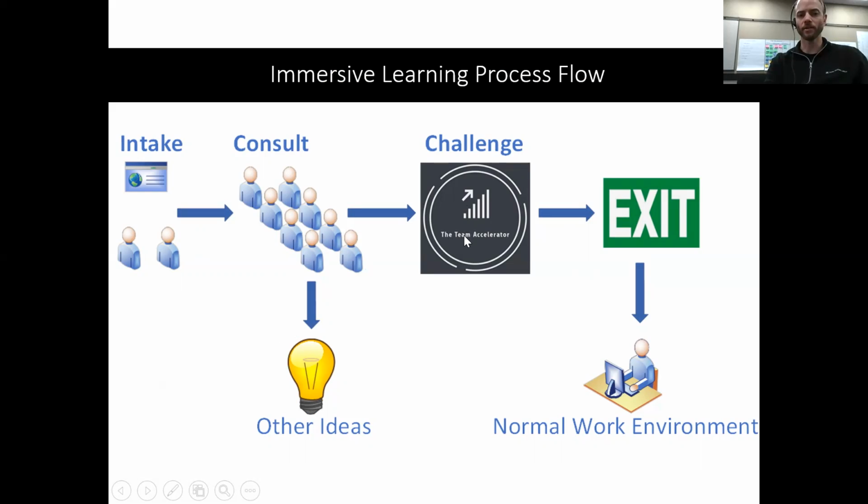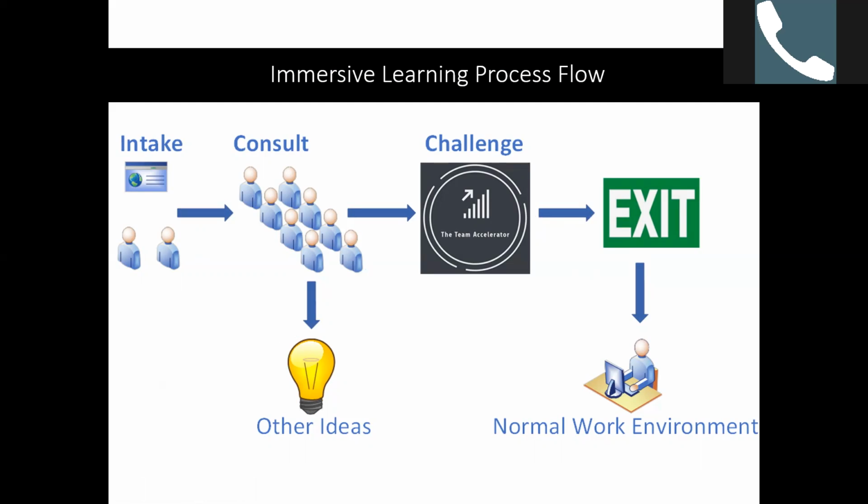The next slide here gets a little bit more into the operations of a 2+ week challenge. So we'll talk through that a little bit more in the next slide. But then at the end of the challenge, we do an exit process. So for the challenge like we're doing right now, which is 2 weeks, we start off with what's called a chartering process. It's really just kind of a foundational process. So, making sure everybody gets out their hopes, concerns, challenges, or questions. What types of things do you want to get out of this challenge? What are your concerns about this challenge? And have a good conversation around that.